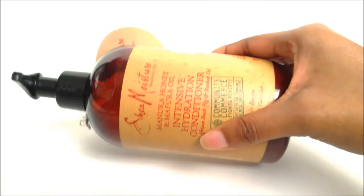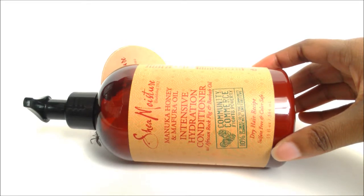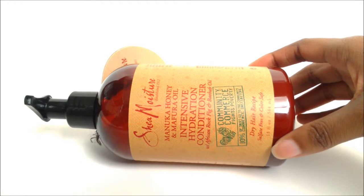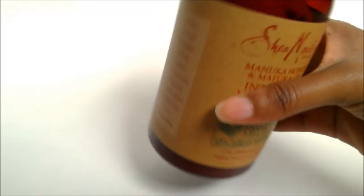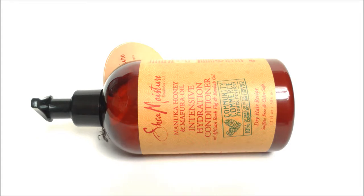It's pretty much like any other conditioner I would use — it just gets the job done. It does have pretty good oils in it, including shea oil and African rock fig extract. The smell is actually pretty sweet and sort of fruity, which I like. The conditioner itself is easy to dispense and has a decent amount of slip — not quite like an Herbal Essences detangling conditioner, but pretty decent. It has a nice creamy consistency that I can run easily through my hair.